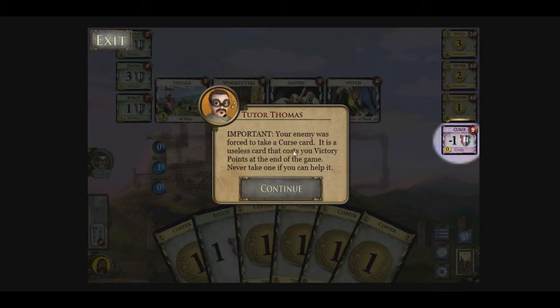Your enemy was forced to take a curse card. It is a useless card that costs you victory points at the end of the game. Never take one if you can help it.